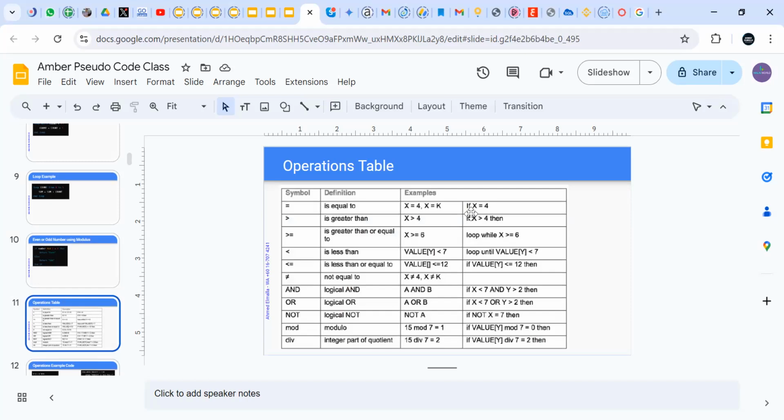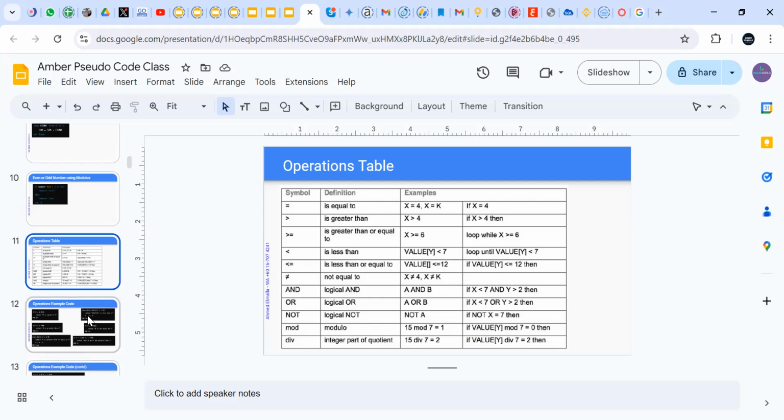Okay, that's good. So this is something called operation table. Have you seen it before? Yes, I've seen this. Okay, so this is part of the syllabus, right? Yes. Okay, perfect. So let me understand from you: did you go through this, or would you like me to go through the important parts here to give you an example of how it works?